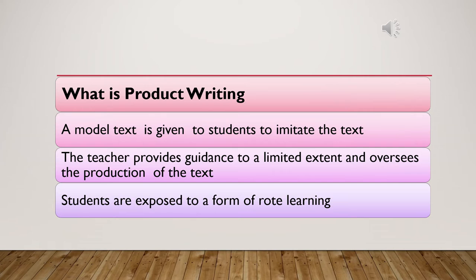Now, when we were at school, I remember my teacher would provide a business letter, for example, and that was back in the day of content learning. So I think content learning is pretty much associated with rote learning and product writing of text. And the teacher would provide sentences or show us examples of sentences that one would use in a job application letter, for example. And then the students would just go and produce the same thing with the exception of the differences of their addresses and whatever other creative aspects they would like to include.